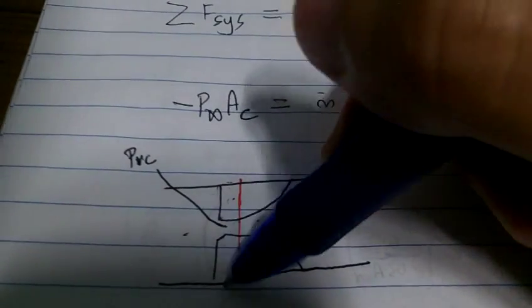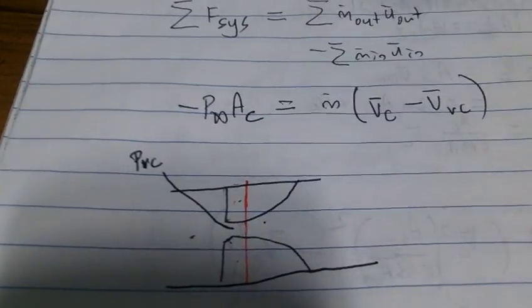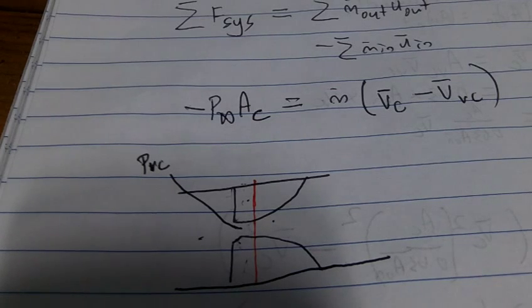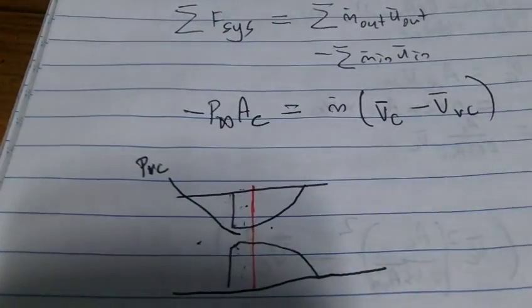Likewise for the little bit of turbulence over here, we also conclude that the net force acting on it is 0. Now, what are the forces acting on this system? We have some area here, and we have the pressure that's acting on this area. That will exert a force going upwards.